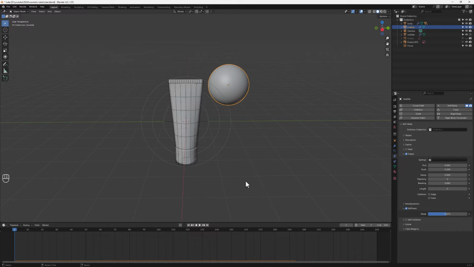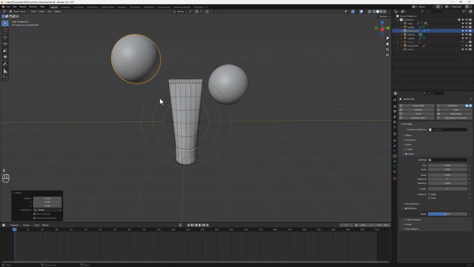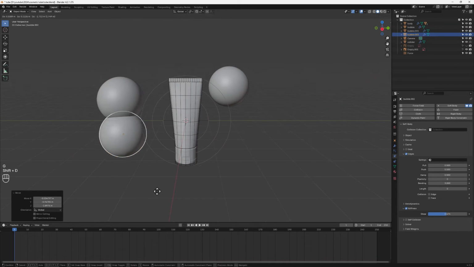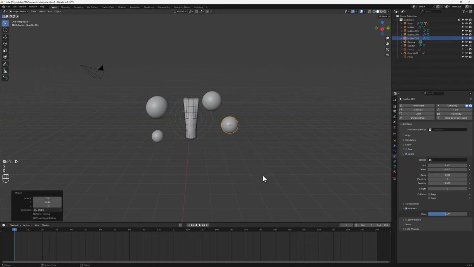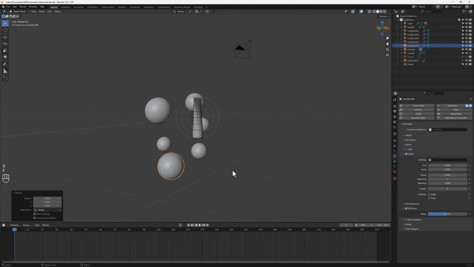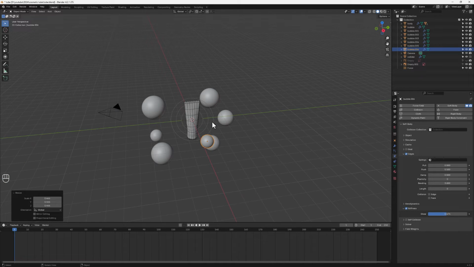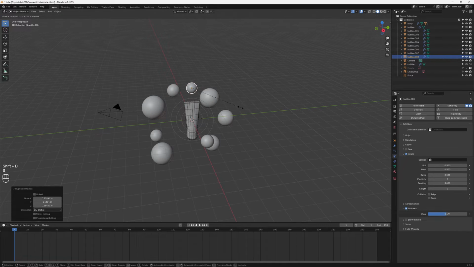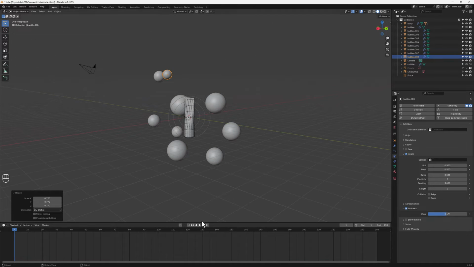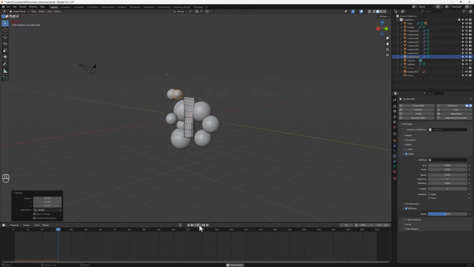So next, with everything set, let's do Shift+D to create a duplicate. Maybe change the size, position it randomly somewhere. Shift+D, duplicate, scale. Shift+D, duplicate, scale. Shift+D, create another duplicate, scale, just scale them. Maybe make this smaller. So just play here with it till you find something that works for you. It's totally up to you. I think it's fine for me. Now let's hit play to see what we have.